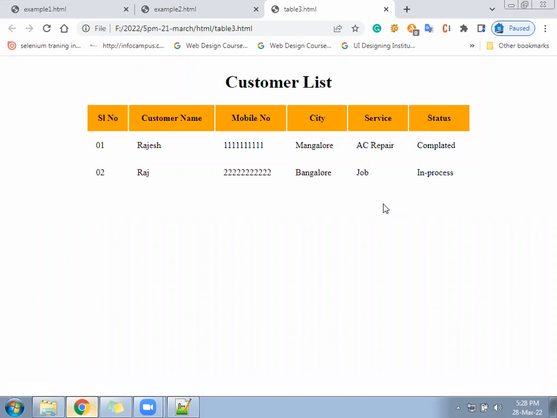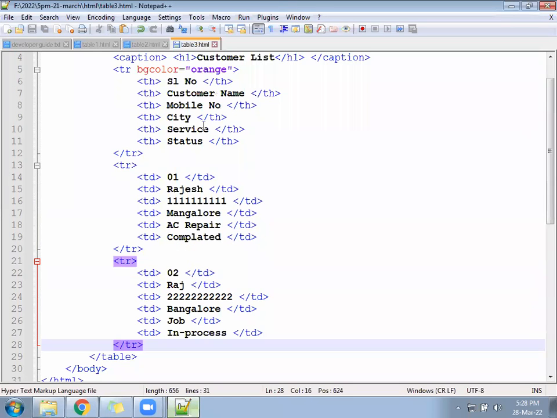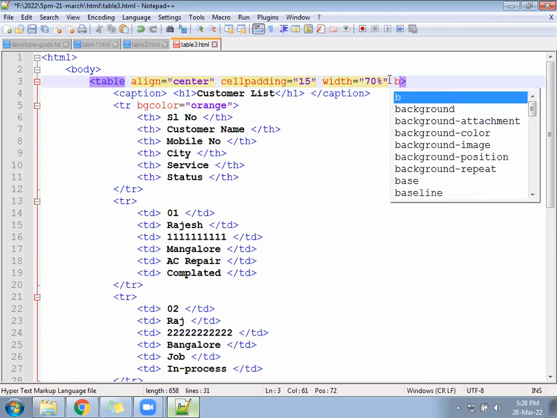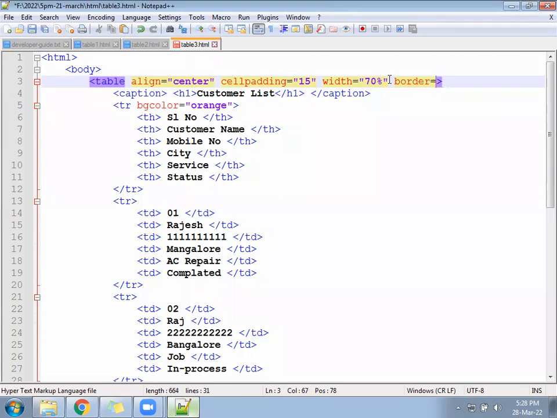So how will the table look? First, before adding anything, for this table, add a border property. Then the colspan will be meaningful. Border equal to 1.